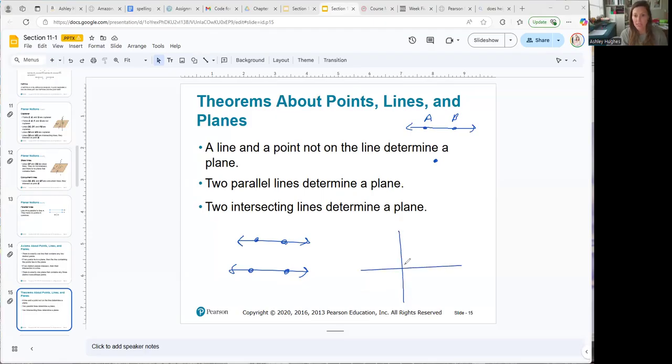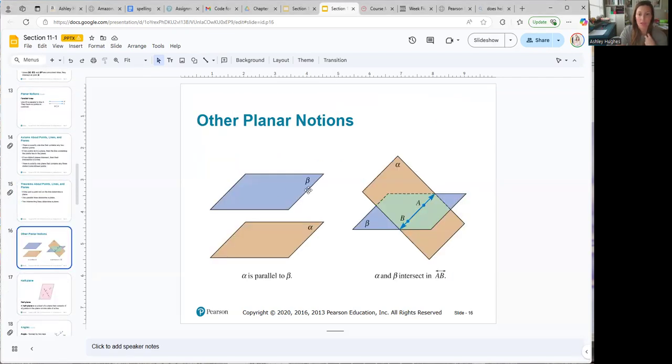If I have intersecting lines, that means by definition I would have, like, A, B here maybe, and B, C here. So do I have 3 points? Yes. All of those situations go back to the fundamental idea that there are 3 distinct points that define a plane. And you can also define planes with letters. So this is like plane alpha, plane beta. They're parallel to one another, whereas these intersect. The intersection of planes is a line.